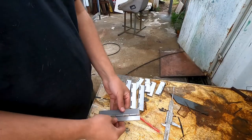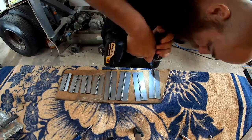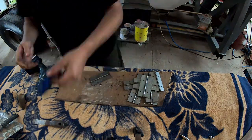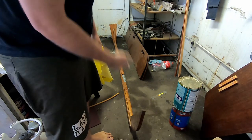Here's our hinges. Now I'm just gonna make some holes in them quickly. Finally time to start with the hinges. So it's raining outside, so I'm gonna do it in here. So let's go.